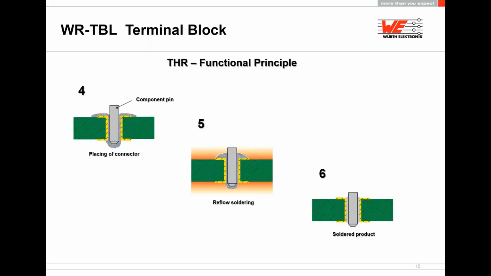Number 4, position the component on the board. Number 5, put the board in the oven and heat it. Number 6, and the last, have the final product with the through-hole component in a tape and reel process. And there is also another advantage of the through-hole reflow, which is the hole fill rate is 100% with solder, compared to the through-hole, which is less consistent.